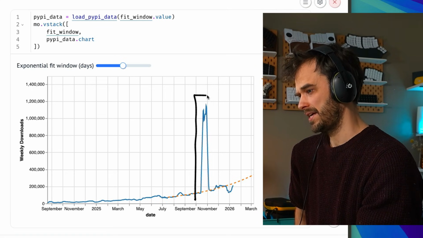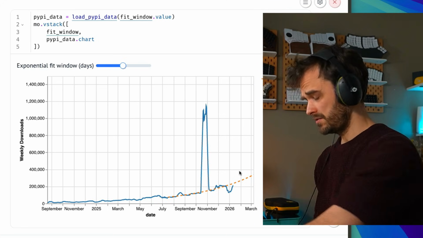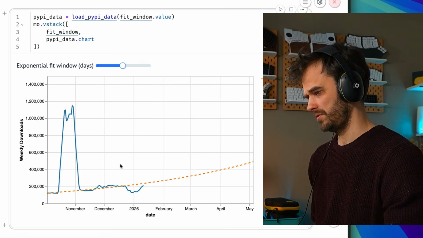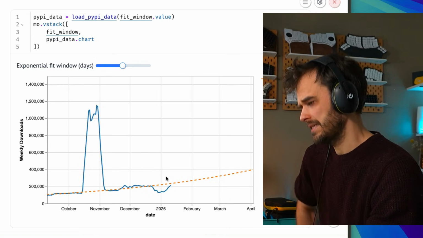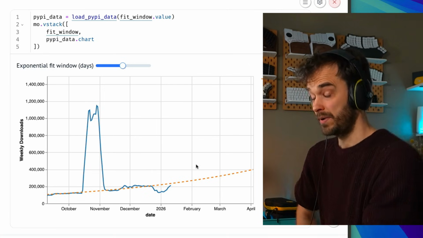For some reason, we had a lot of downloads from South Africa. We can't really explain why this happened. Another thing you can see, and that allows me to show this other fancy feature, is that I can do this horizontal scrolling to really zoom in on this one time frame. And you can see that we had a bit of a slump during the holiday season. People were downloading Marimo less, but we are right on track.